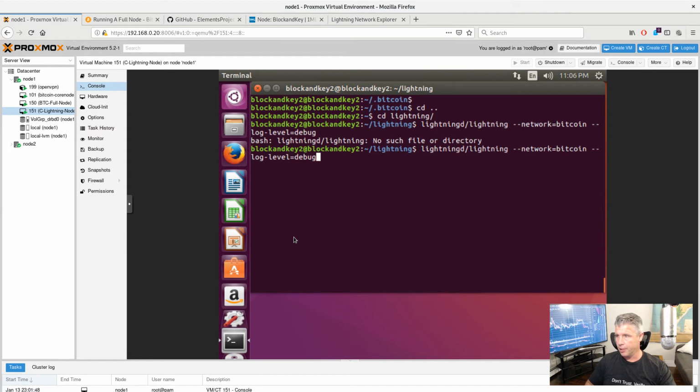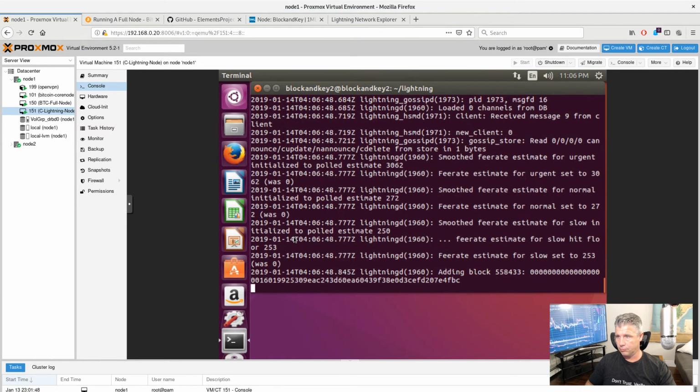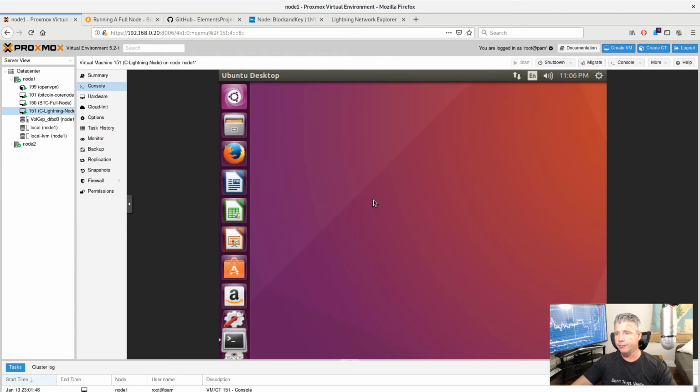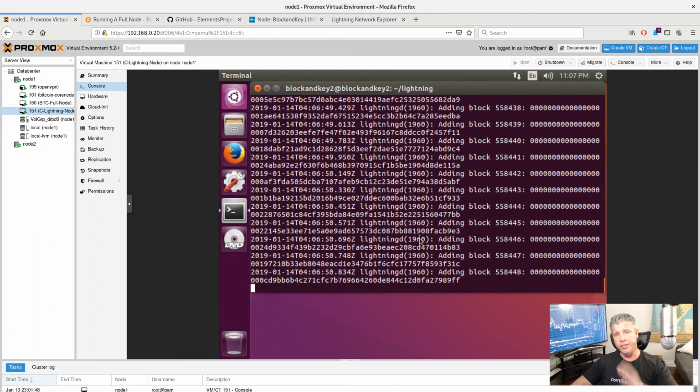Oh, I forgot a D, sorry. There we go. And you can just minimize this. Just let it run in Proxmox. Let's just remove some of these. That terminal, you can just let it sit.